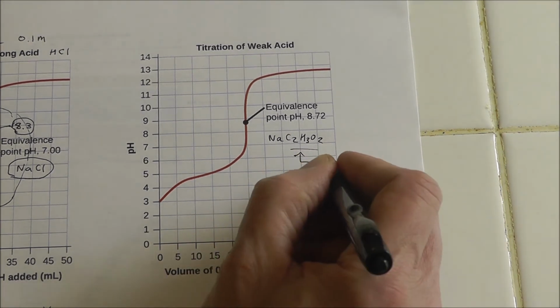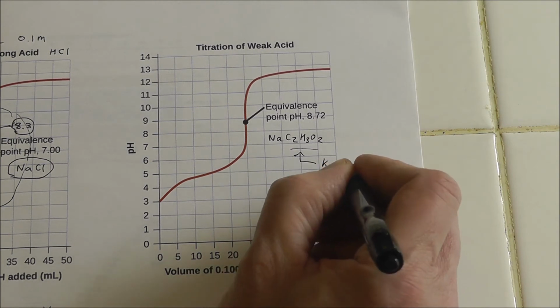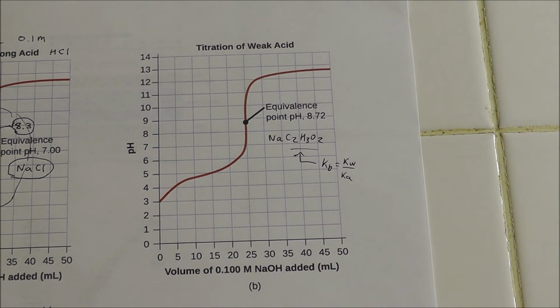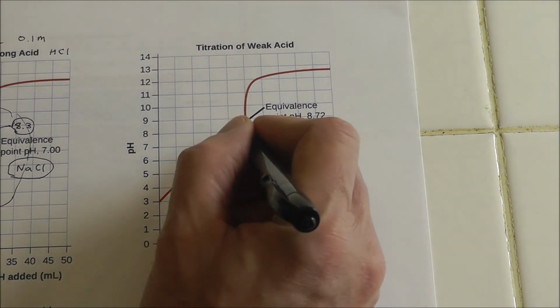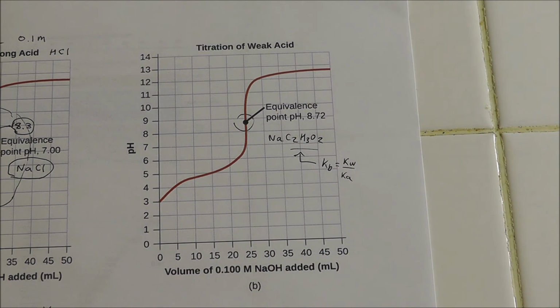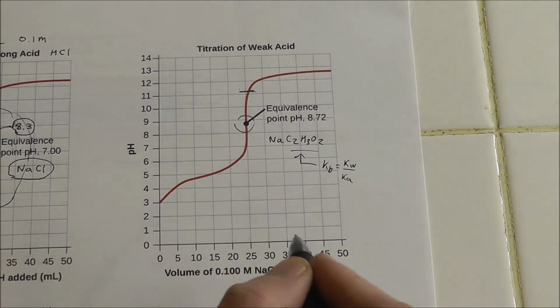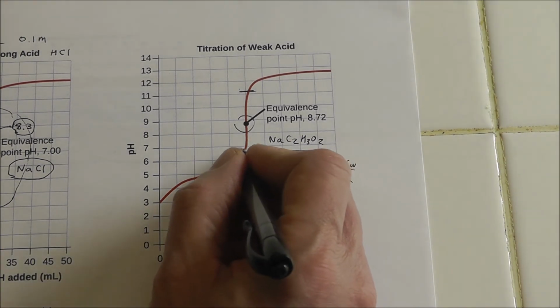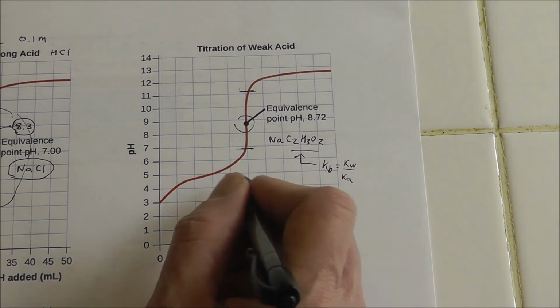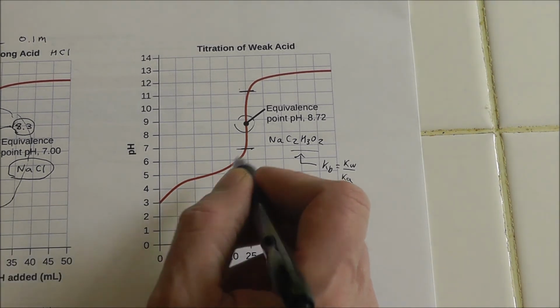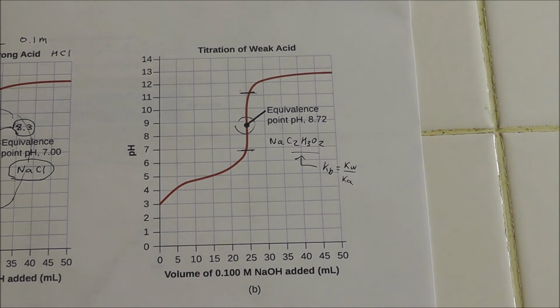You could look, this has a Kb equals Kw over Ka, 5.6 times 10 to the minus 10. I happen to have remembered it. So phenolphthalein would be a perfect candidate for an indicator here, and so would anything that goes on up to about pH 11 and down to pH 7. But methyl red was suitable in the last example, and methyl red changes around pH 5 or so, so that would not be a good indicator because it's not close enough to the equivalence point.